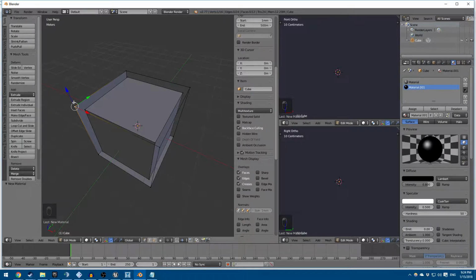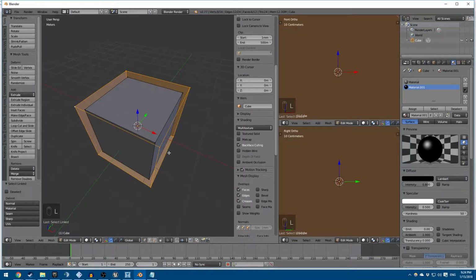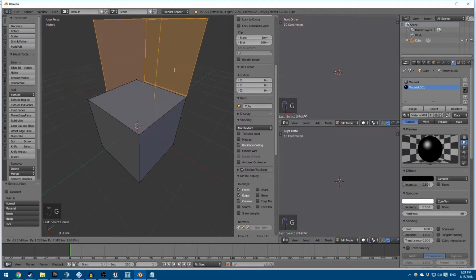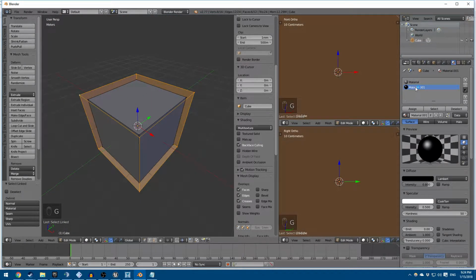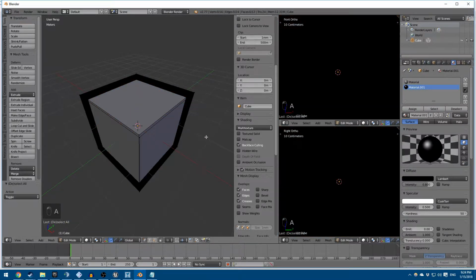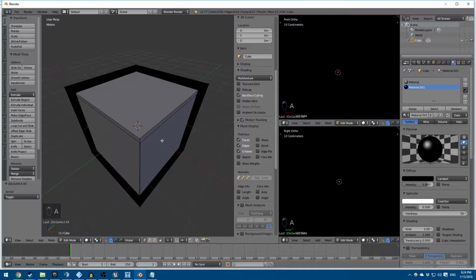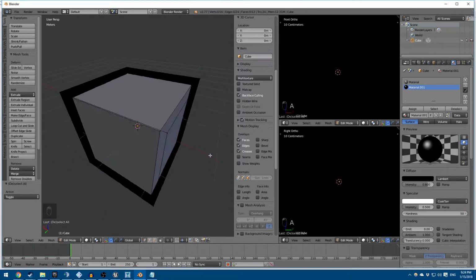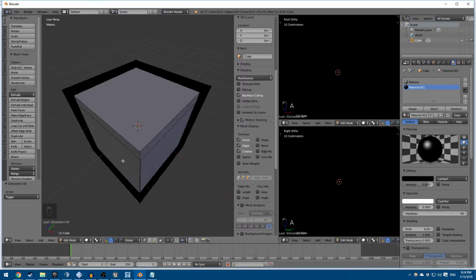Now, if I hover my mouse over a vertex and then press L, it'll select everything that's linked to that. So everything on the outside we have a hold of now. And if we have our second material selected and we hit Assign, we can assign it to that and then leave the other material alone.